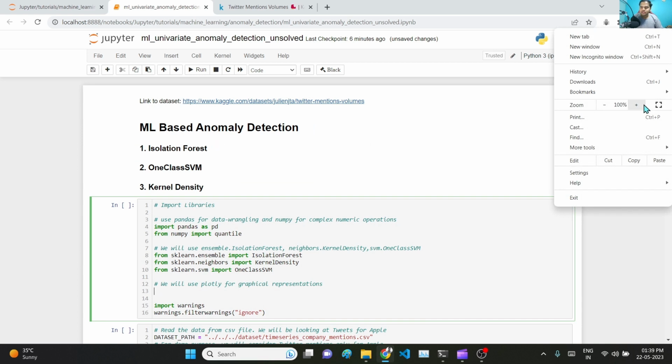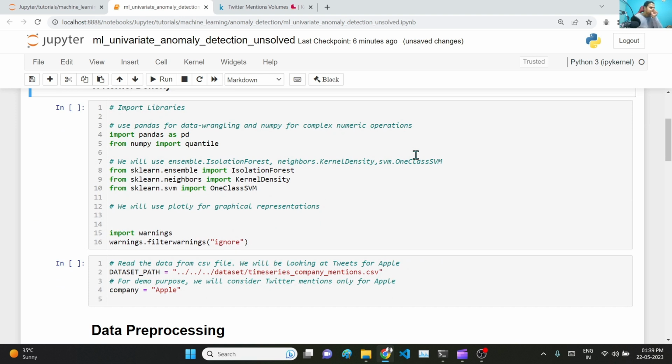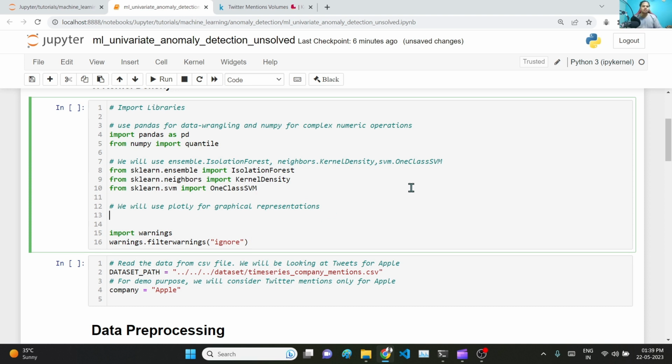Also one more thing, let me quickly increase the zoom so it will be easier for you to read. And for graphical representation we will also be plotting the graph. So for that we will be making use of plotly. Import plotly.express as px. We will be plotting scatter plots. So let me execute this code block. Okay, it is executed. I am going to ignore the warnings. That's why these two lines of code 15 and 16, import warnings, warnings.filterwarnings ignore. So we will be ignoring the warnings.